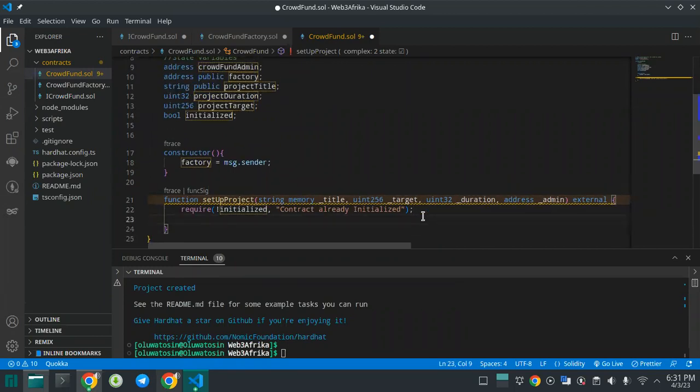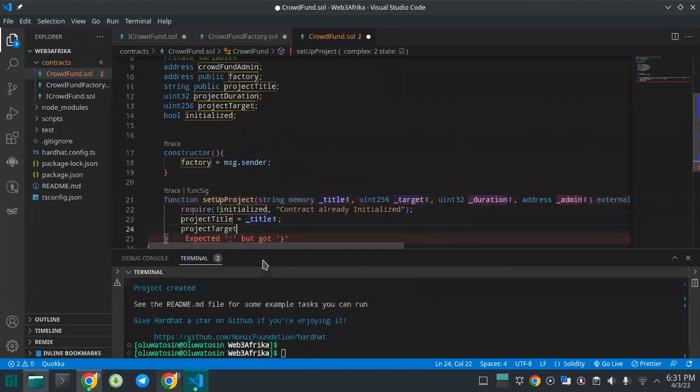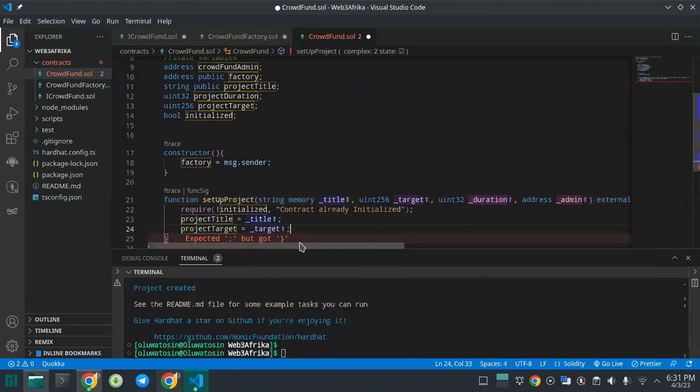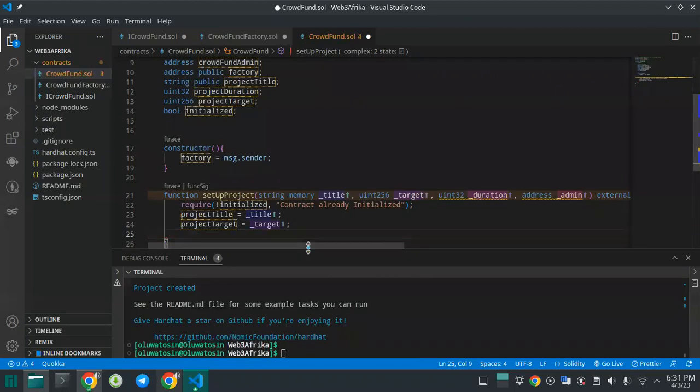Now, the first thing that we set is the project title, taking this parameter title. The second thing is the project target, which is _target. Project duration.